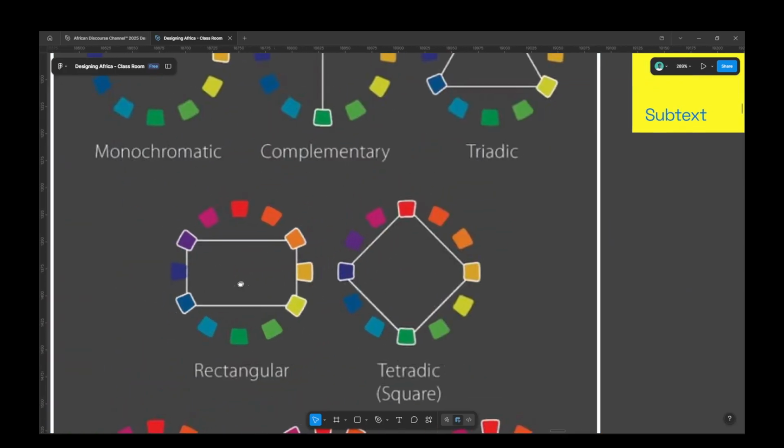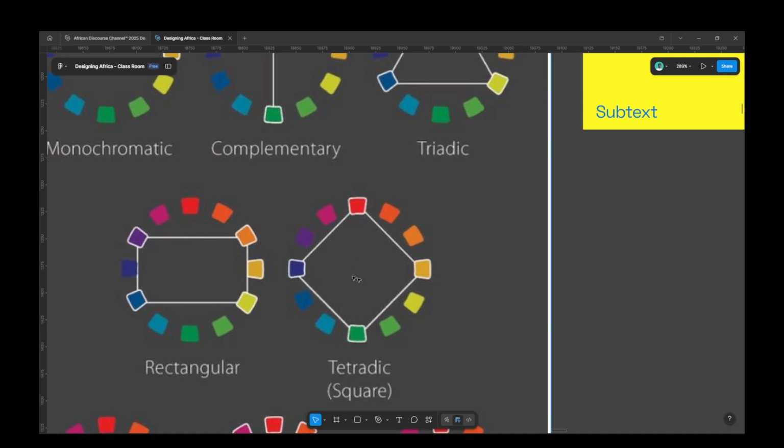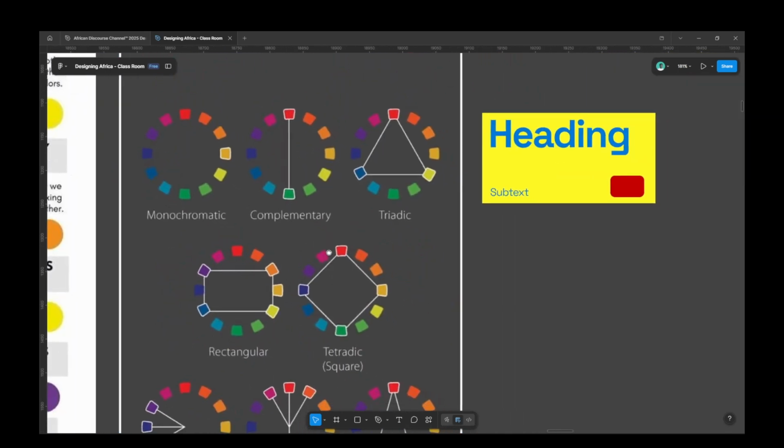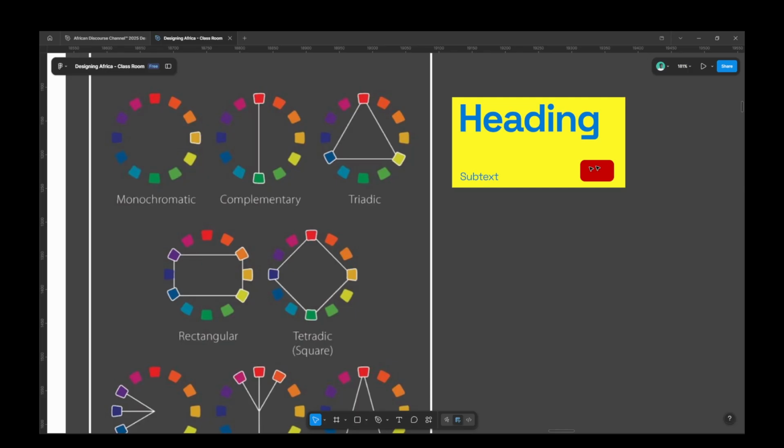Then we have the rectangular, which is essentially drawing a rectangle in your design, tetradic. Do you have a question? Yes. Do you necessarily have to use all of the colors it points to? Yes. If you are choosing to use triadic, you have to use all of them.